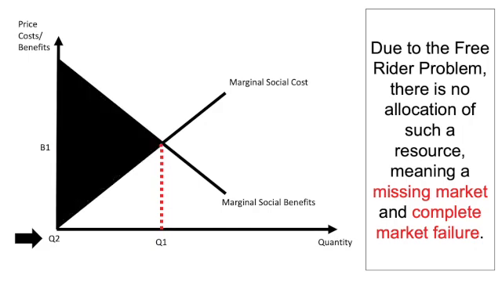And that means that all of this would be the deadweight loss, highlighting the difference between the deadweight loss with a positive externality of merit goods, where there's some allocation but it's under-allocated, to a public good where there is no allocation, a complete missing market, complete market failure, and such a significant deadweight loss.